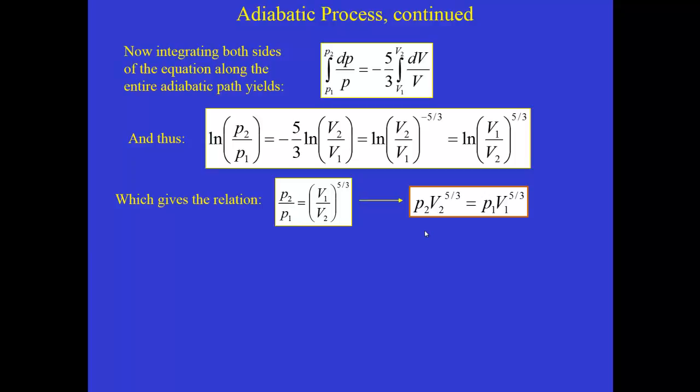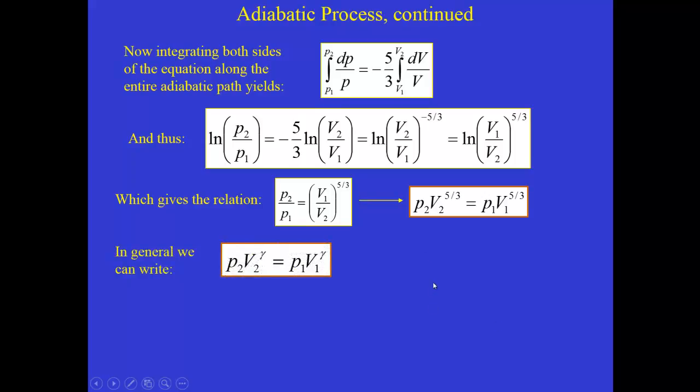Now, remember, we developed this equation for the special case of a monatomic ideal gas, and so what if we're dealing with diatomic gases or polyatomic gases? Well, we can immediately generalize this equation, and you'll remember that we had this constant gamma that was introduced a little bit earlier, and it had different values for monatomic and diatomic gases, and you can even tabulate what gamma is for different kinds of polyatomic gases that don't quite fit the diatomic relationship. And so we can write this as P2V2 to the gamma equals P1V1 to the gamma power, where gamma for a monatomic system is 5/3, which is what we had in the box up above. And for a diatomic gas, gamma is 7/5.